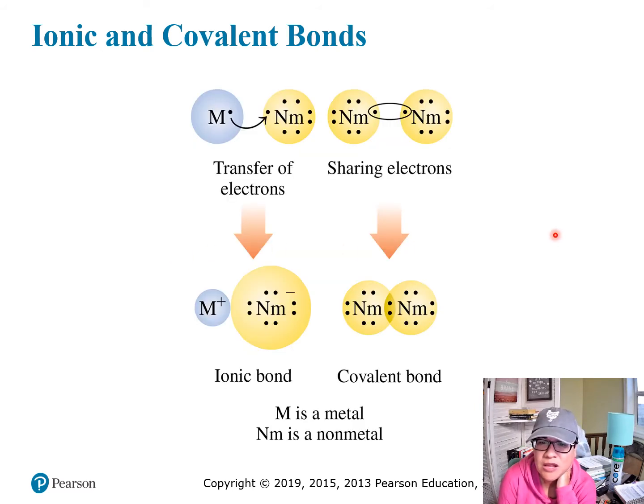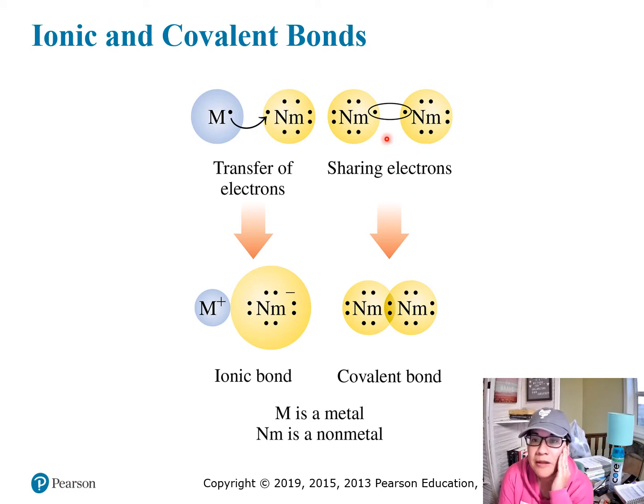Here is an example. We have this atom here. It has 1 valence electron, and so it's going to give up that electron to this guy that has 7. So you can see here it gave it, this one took it, so give and take, and they're going to stick together. This one's going to be positively charged, this M, because it lost an electron, and then the NM, the nonmetal, is going to be negatively charged because it gained an electron. M and NM don't actually exist, those aren't elements, so they're just using that for metal and nonmetal. So that is an ionic bond.